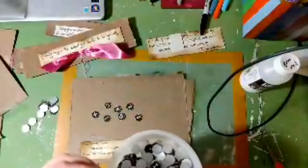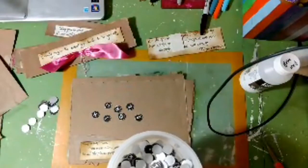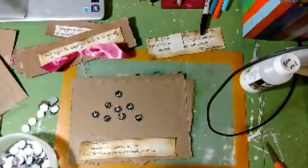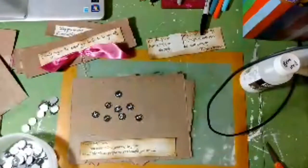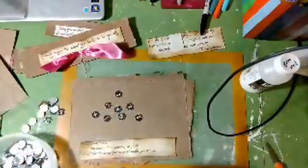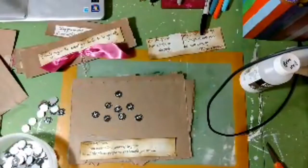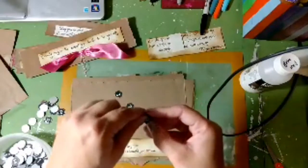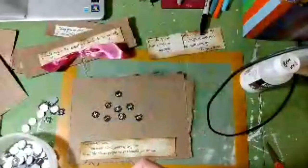Also, now I only have about half of the ones that I actually made because I've been sending them all out. So I'm going to have to stop sending them out. Sorry, ladies, nobody's going to be getting any more of these from me, unless you want all my ruined ones. Look at that. Oh, so mad.